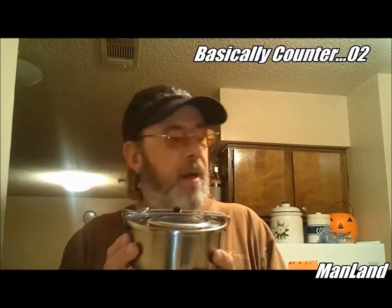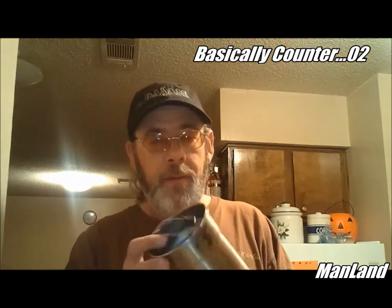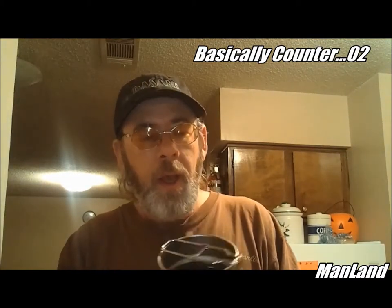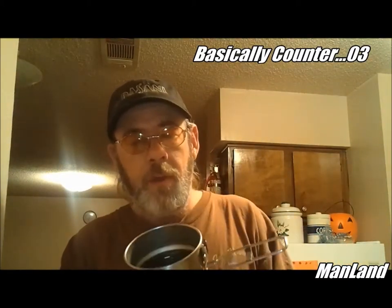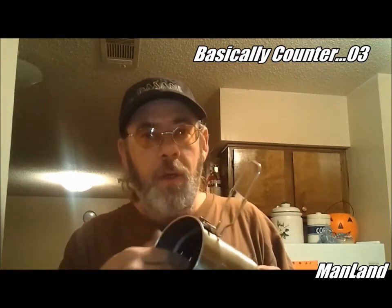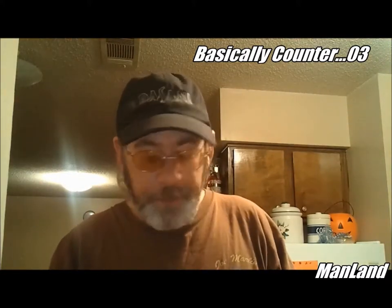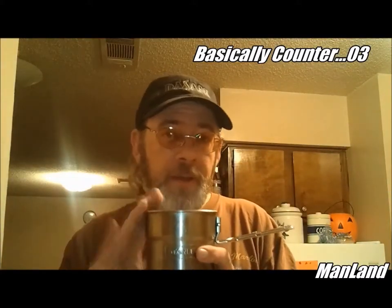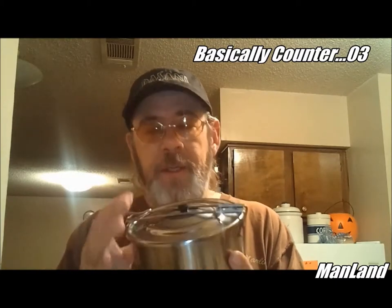But basically, the whole idea of the Stanley Adventure Camp Cook Set, which is this little gizmo here, this is the way I got it. This is exactly how I found it, except for the stains, because I've been doing a lot of cooking on it. I'm not going to talk about the Stanley cup here, but this is basically how I purchased it. Dirt cheap. There was no lid, there's no cups. It did have a piece of paper inside there with the descriptions and all that kind of stuff. But this is the way this came. And I was thinking about using this as a billy can. There's another video, which I won't post yet because I'm going to get back to this later in another video, dealing with the Stansport stainless steel, 1 liter.